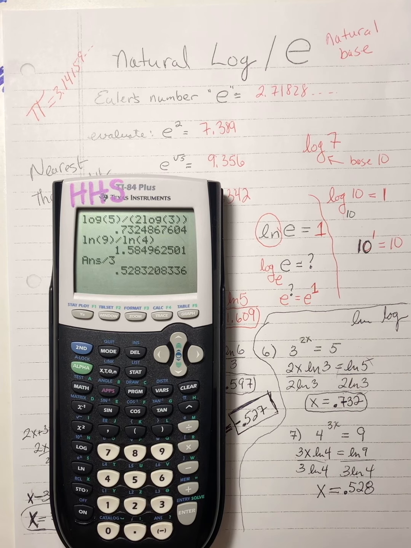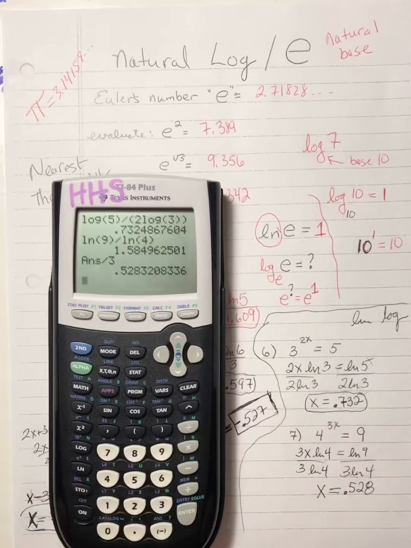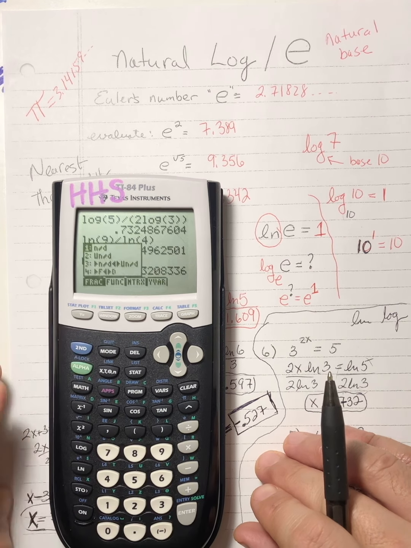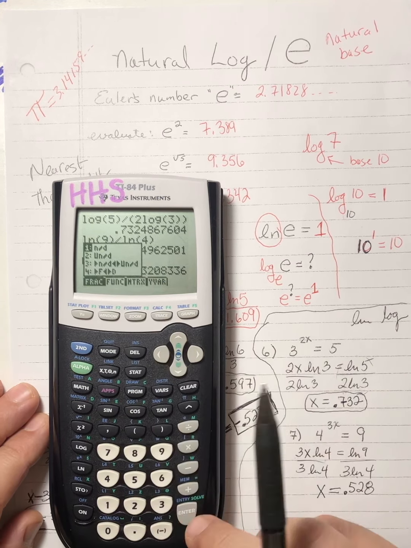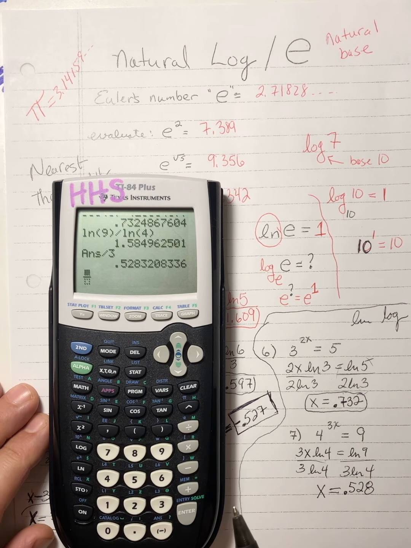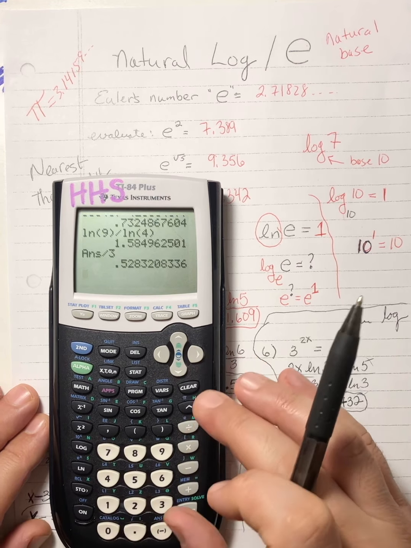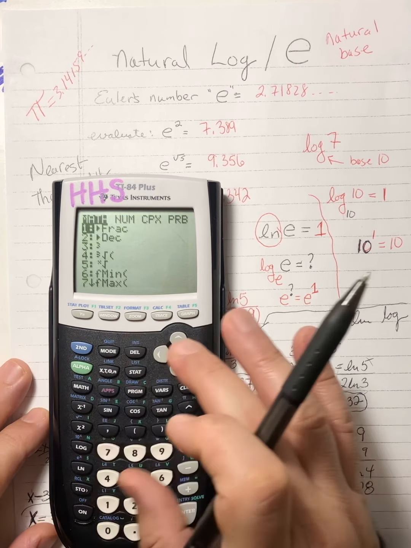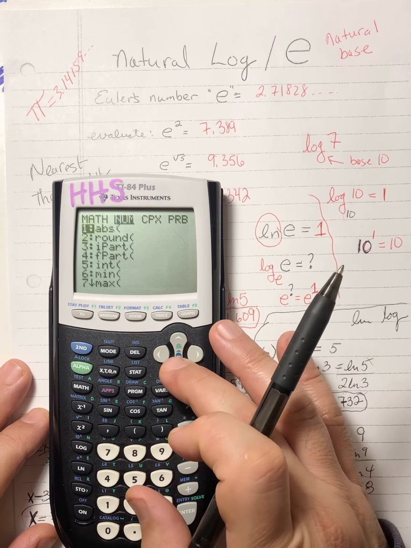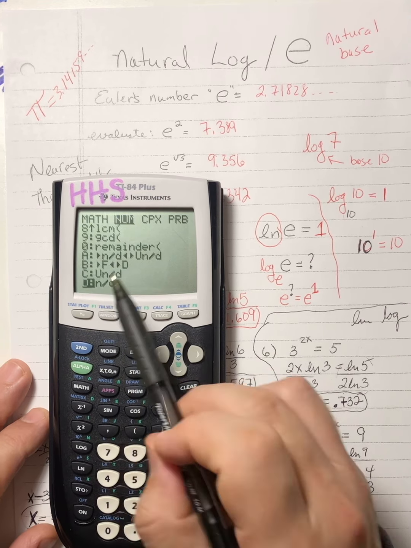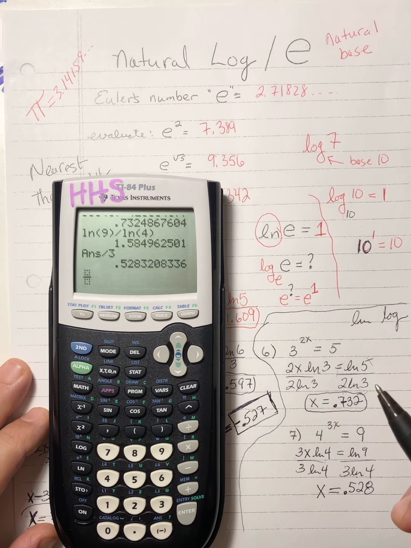So you guys got to figure that out. You need to become tech savvy with your calculators. For those of you that have the 84, you can actually do alpha y equals, and there's your n over d. Some of you have the calculator X on your phone. I believe you'd have to go to math, and I think you have to scroll to num, and I think you go all the way down to the bottom, and there's the n over d. There it is right there, n over d. And there's your fraction button. So it looks like a fraction.